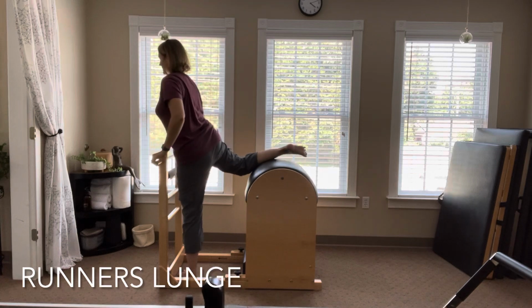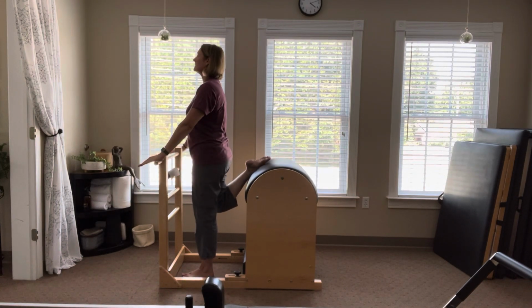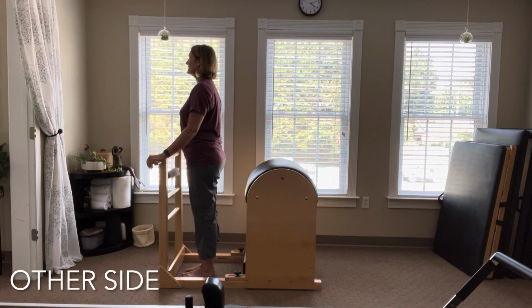Rotate to face the ladder. Bend the right knee. The right foot remains on the barrel, opposite the right sits bone, to stretch the quadriceps. Return to start position to repeat all four stretches on the other leg.